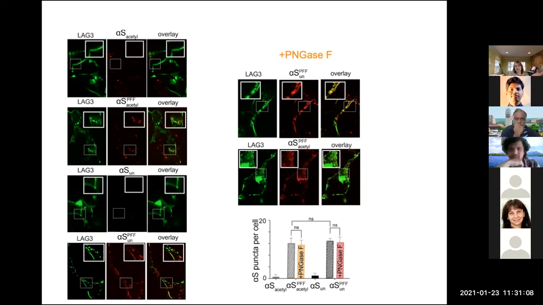And so that's a question I probably hadn't thought enough about, and I don't know what's been done in terms of looking at cross-seeding between acetylated and unacetylated samples in vitro. But that's another possible explanation for why the acetylated protein is so much better at seeding aggregation: it's seeding like material. And if there is a barrier to the unmodified material seeding the acetylated material, that could also explain why aggregation is slower. It's a good point. We haven't looked at that, but it's something we should look at. Thanks.